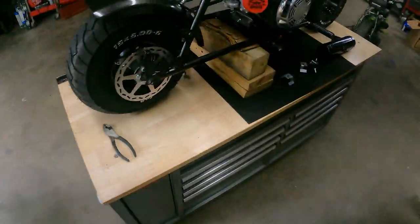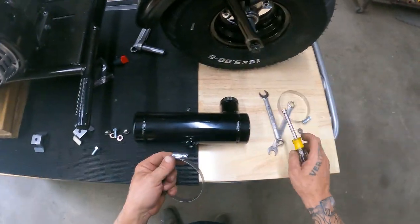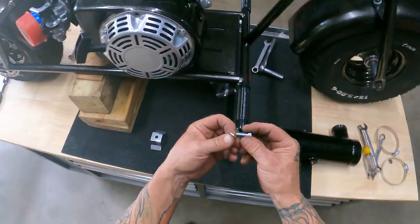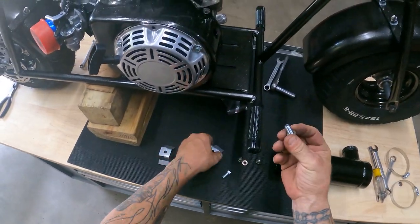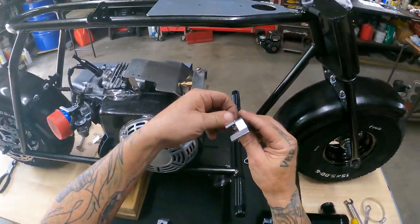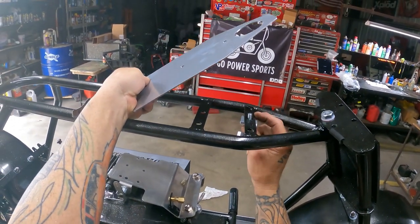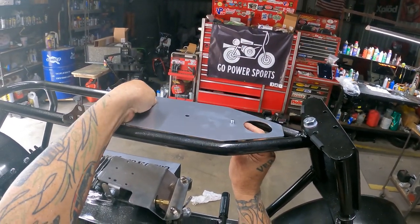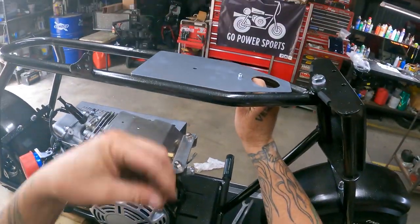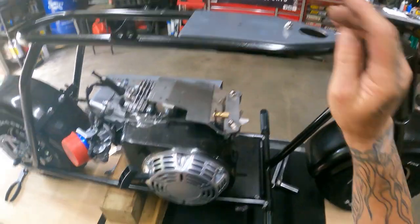Couple half inch wrenches for the bolts. Got a 5/16 nut driver here for the straps they give you. So what I'm gonna do is put the lock washer on my bolt, put it through the strap or your hanger. I guess we'll call this a hanger. And it's gonna go through your frame plate on the top that they have welded in, through your top plate. And then I'm gonna throw that nut on the ground, but I'll grab this one. I'm gonna put that on there.